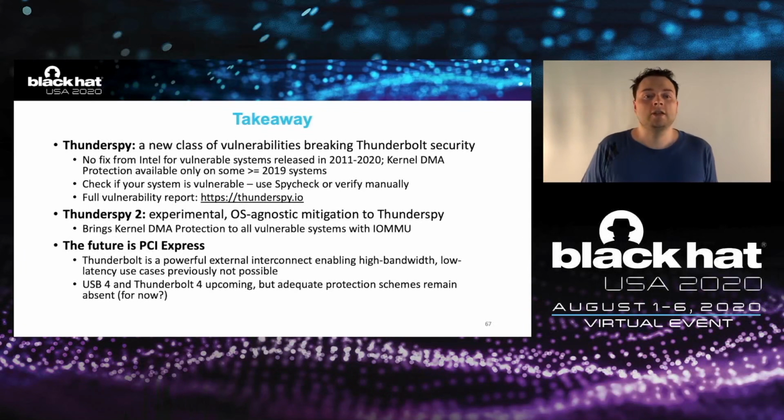So the takeaway that I would like to give you is that Thunderspy is a new class of vulnerabilities breaking Thunderbolt security. There's no fix from Intel, so really check if your system is vulnerable using SpyCheck or verify using the steps listed on our website. There's the full vulnerability report as well, in case you're interested. Thunderspy 2 is not an attack, but an experimental protection, which shows that laptops that have an IOMMU but no Kernel DMA Protection are technically capable of supporting this protection. And the first implementation that we're releasing today is a UEFI extension.